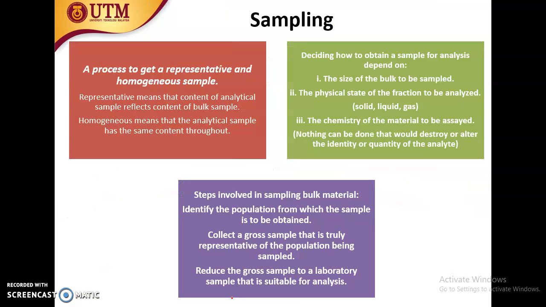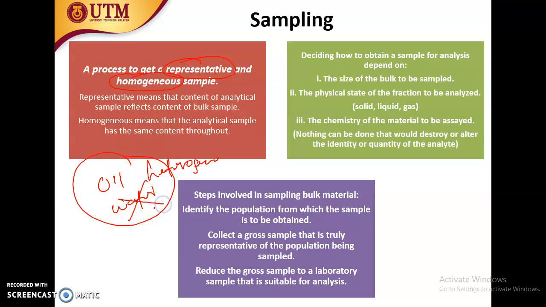Okay, let's go back to sampling. Sampling is where you want to get a representative sample. Still remember, a representative, and most of the time you want a homogeneous sample. But sometimes you cannot get a homogeneous sample, for example, the oil and water sample from the Gulf of Mexico just now. Therefore this is heterogeneous, but you can get homogeneous after you do some pretreatment, whereby you eliminate the water by boiling or by distillation and so on.